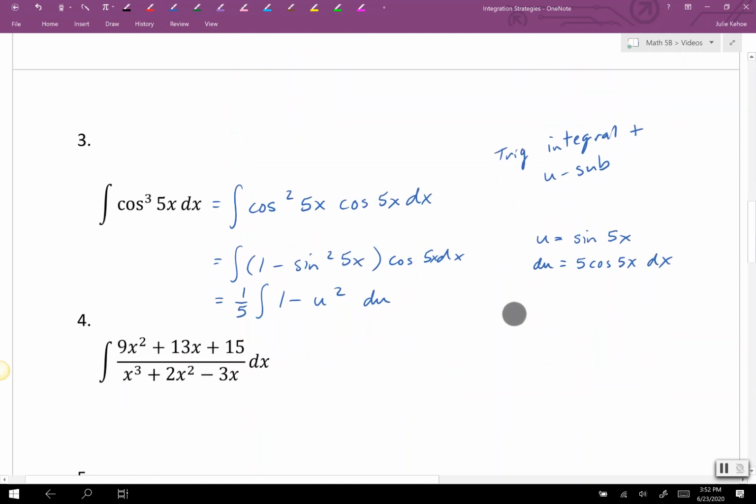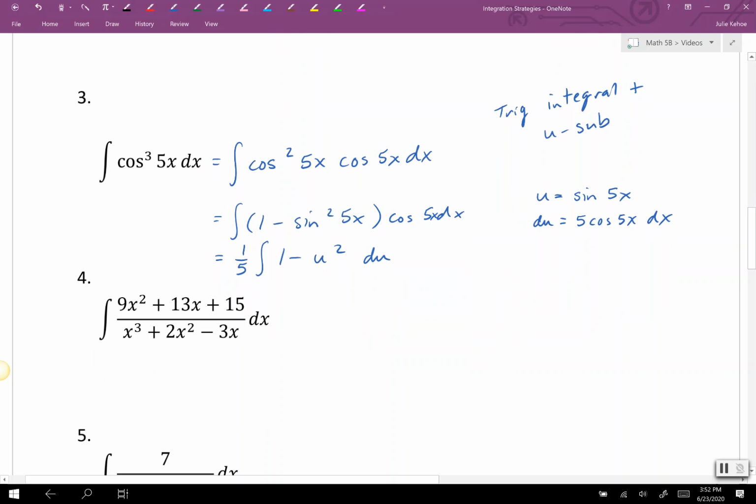Okay, so they're starting to get a little more complicated here as we look through these. I've got a fraction. If I think about u substitutions, yeah, not very likely. I can eliminate that one pretty quickly. I don't see a product of functions here or anything that would really work out nicely there. So integration by parts gets scratched off pretty quickly. There's no trig functions, so a trig integral also gets scratched off pretty quickly.